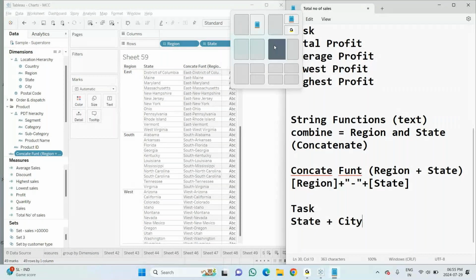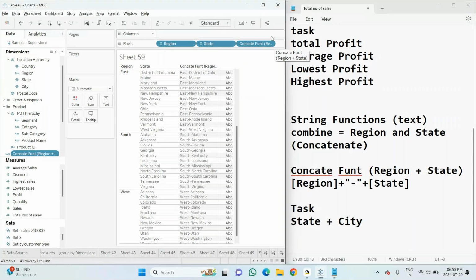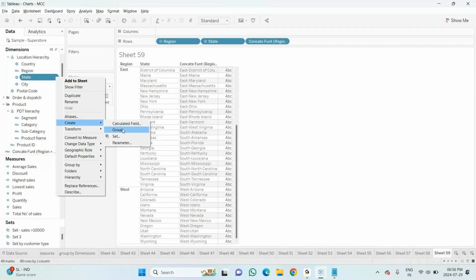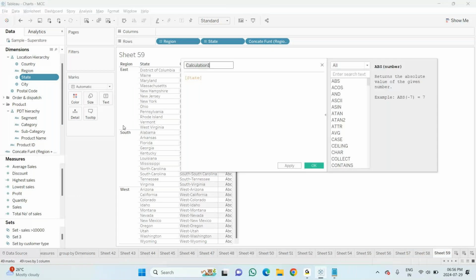Okay, so now the state name is in proper case and I want to convert this into uppercase. Instead of going through create calculation field, you can directly apply a formula. Suppose state: on this drop down, you have the option to create a calculation field. By default, state will be selected.